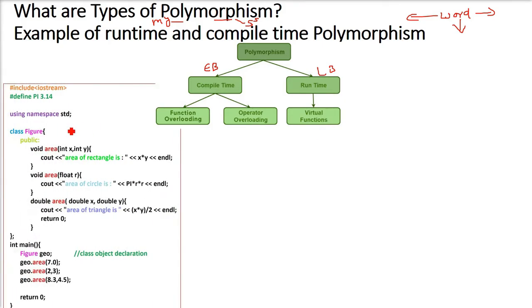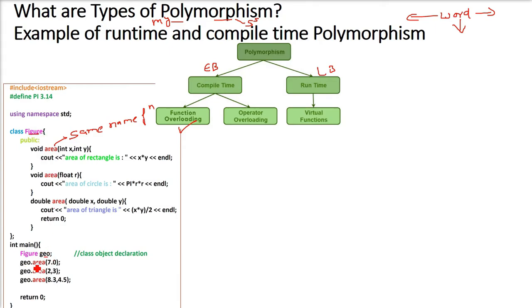So I'll give an example of that. First of all, the compile time polymorphism we are taking. This is the example of function overloading. Now we have a class here. The class name is figure. We have declared and defined three functions here, and they have the same name. This is very important. Same name. Inside main, we have created an object of this figure class, which is called geo.